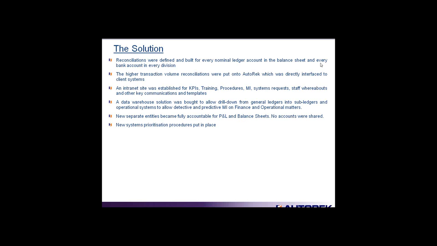So we started to define some reconciliations, starting with bank, of course you do, and skilling the guys up on the use of AutoRec, and then some general ledger to line of business reconciliations. And then we started to separate out balance sheet and P&L accounts so that even divisional balance sheets could be managed, proper transfer pricing could be introduced, proper P&L accountability, proper cost allocation from the shared services business. All this being documented and supported because the staff were able to have time to think, define, write the best practice manuals, attach the best practice notes to the individual reconciliations, for example.